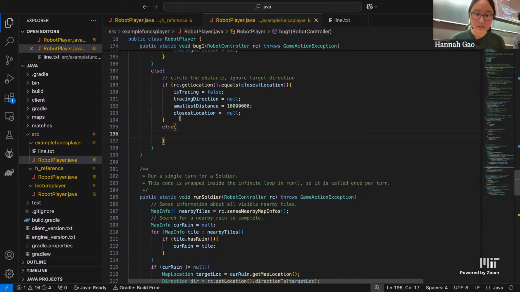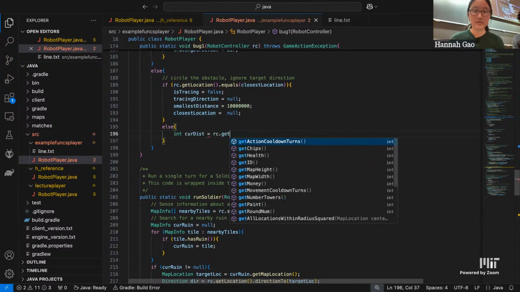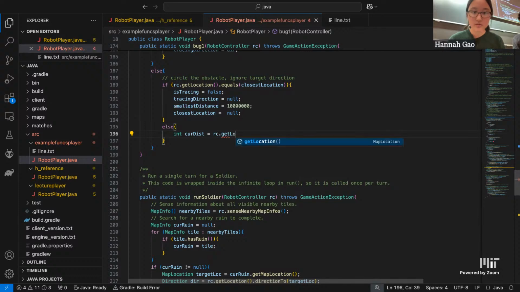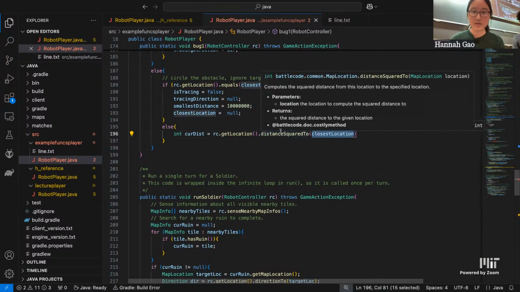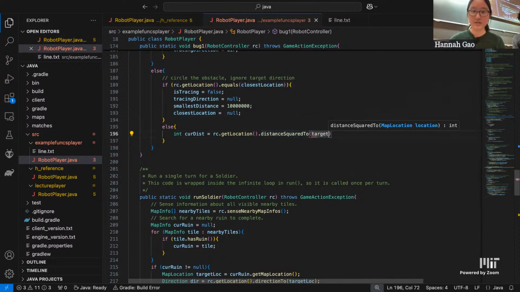We can do that by calling it current distance, and we'll get location and distance squared to the target.